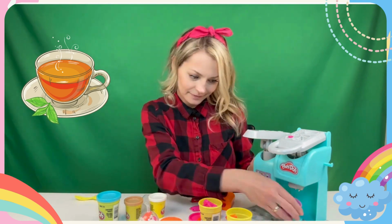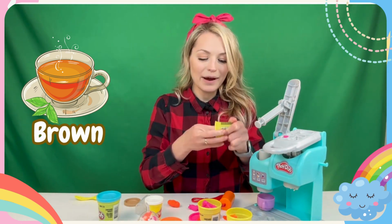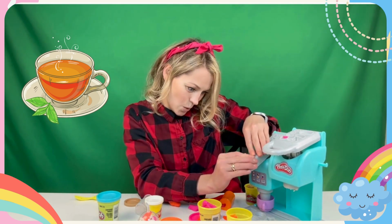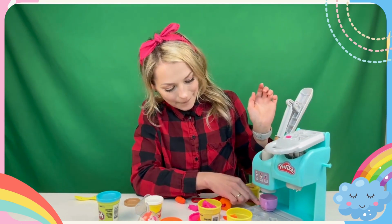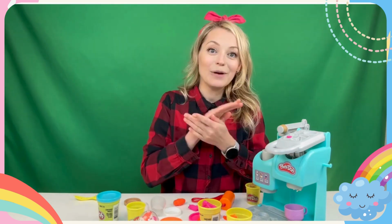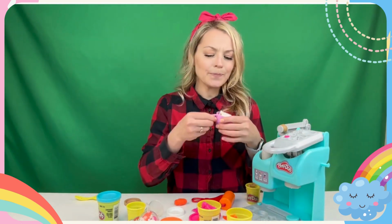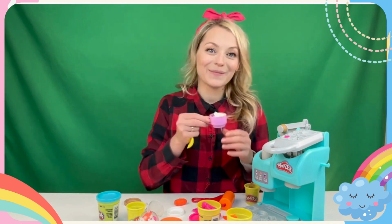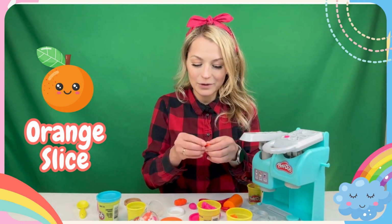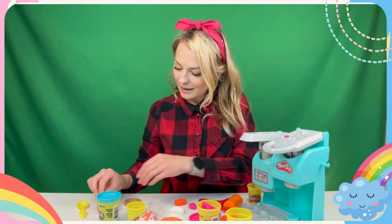Let's make some tea. I'm gonna touch my cup, move it, and I'm gonna put a brown Play-Doh. Brown, just like black tea. Let's put it in an extruder, press it. Now I have a cup of black tea. And let's put some milk on it. One more slice of the orange. And I'm gonna put it in my tea.